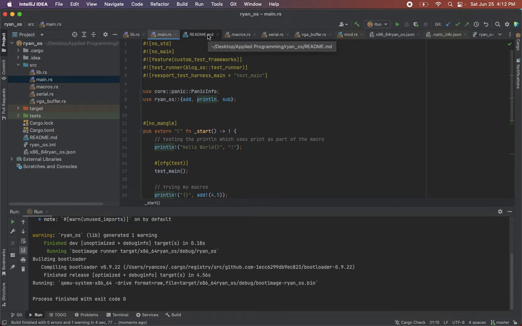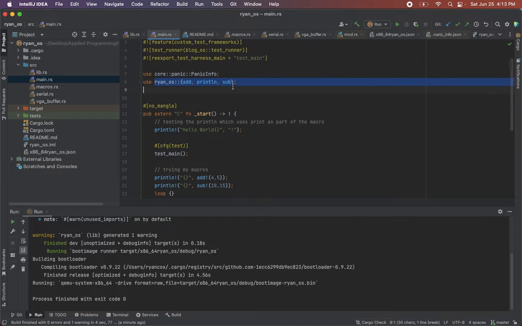So basically, there's a lot to this. There's a lot on the bottom end of all of this, trying to get it all set up, a lot of framework I had to build. So basically had to start out with no standard libraries because obviously an operating system doesn't have any. No main. Had some testing stuff put into here.